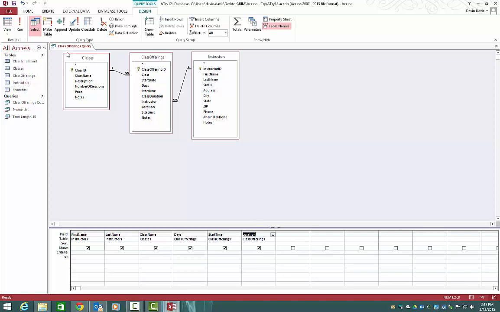Okay, sorting your results. You want to go to class name, and then we're going to sort. So you have a sort row right here. Hit the drop arrow. We're going to sort ascending by class name, and then from here we'll do last name ascending.